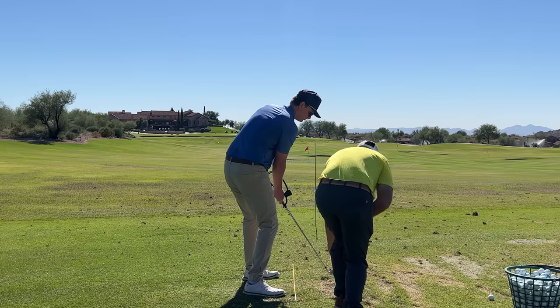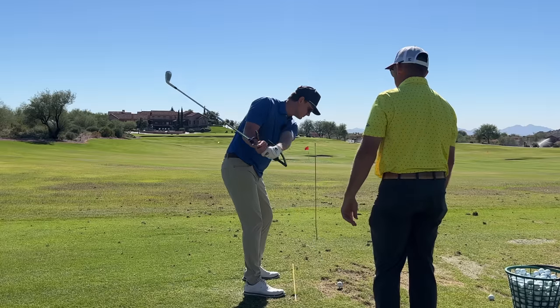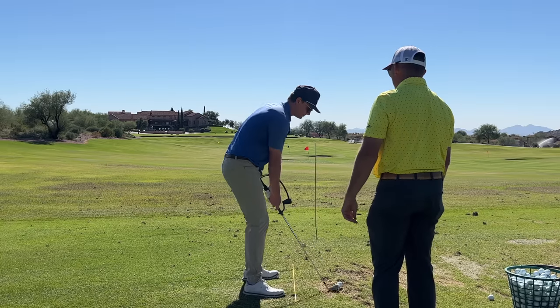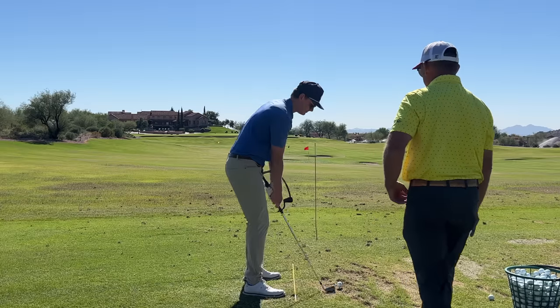How far above the ball are you going to be? Right, a lot. So what do you have to do to make up for it? Yeah, do what your instinct said. Yeah, lower at the hips and the knees. There you go. Feel that? Yep.